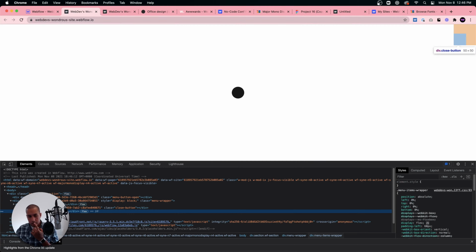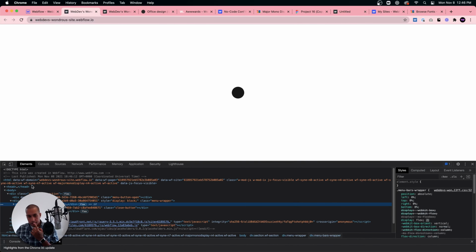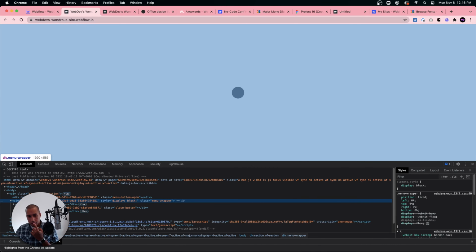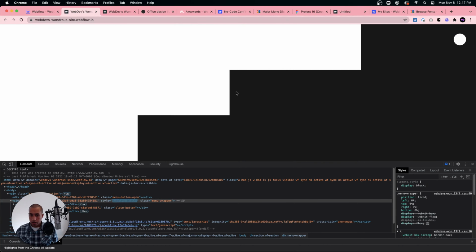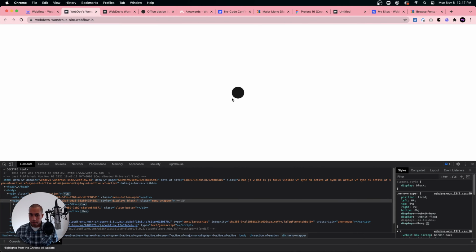So this should be menu bars wrapper, display block. This is set to menu wrapper. So this should be display none now, which it didn't happen. So display none. Okay. So it's not setting it to display none, it's setting it to display block.